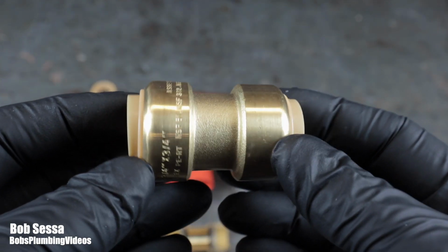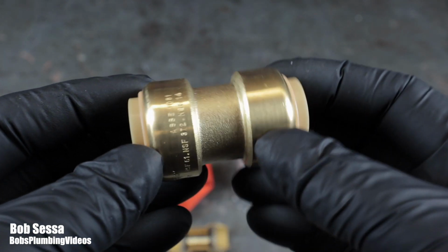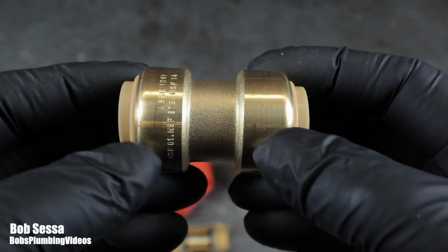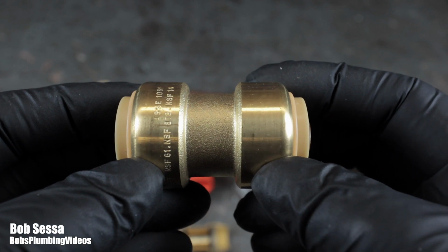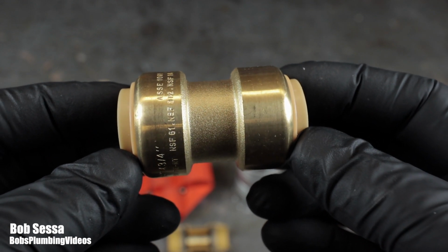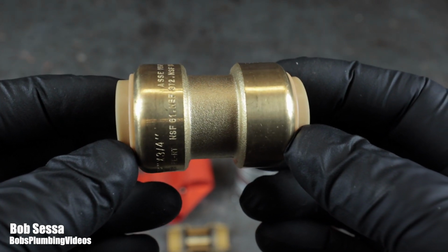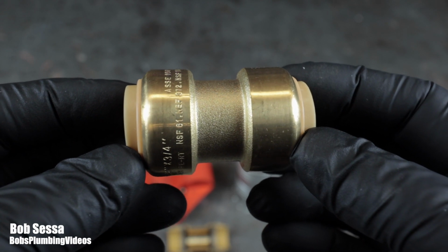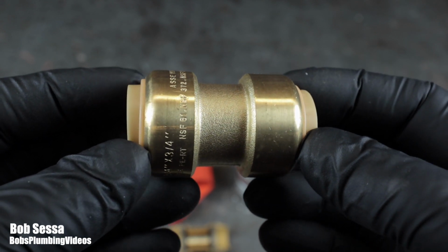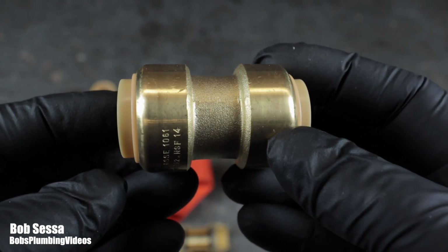But first, let me say this. As a professional plumber who does this for a living, I have my reservations about the longevity of the gaskets that they use to actually prevent the leak, which is basically an O-ring washer. There's an O-ring washer on both sides, and I'll bring a cutaway of this up in a second. And I don't see a rubber gasket as a long-term fix. They claim, I believe, 25 years. You build a house, and 25 years later, you're going to face the possibility of your plumbing leaking? I don't think so, at least not in my world.